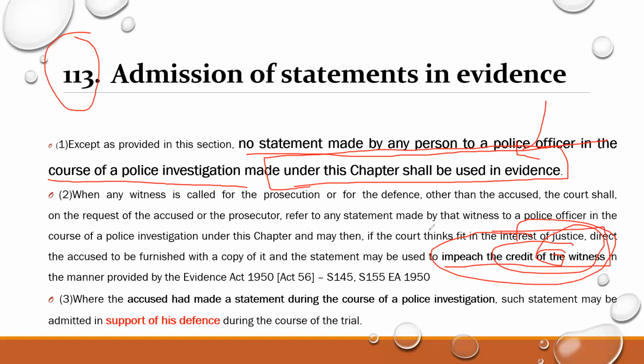Okay, so DPP can use the previous section 112 statement that he made in the station to impeach his credit. That means to say, yes, now I'm DPP in the court. So I call a witness, suddenly that turn and twist the story, suddenly create the reasonable doubt to the accused. So what I have to do, I have to erase his evidence as a whole, totality. So what evidence I have to impeach his credit?